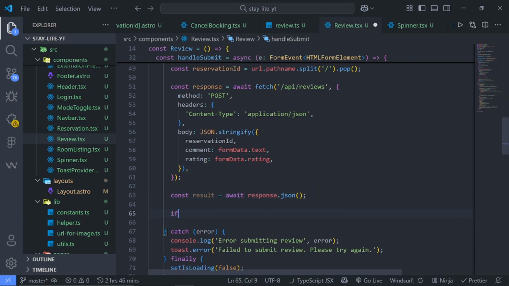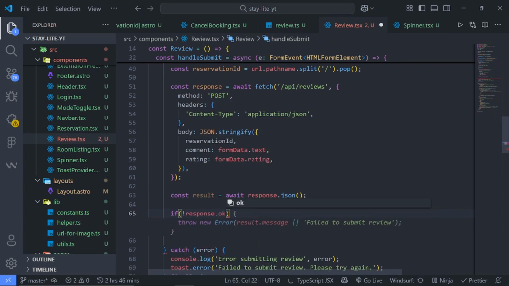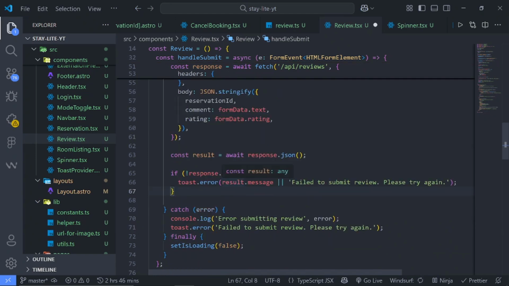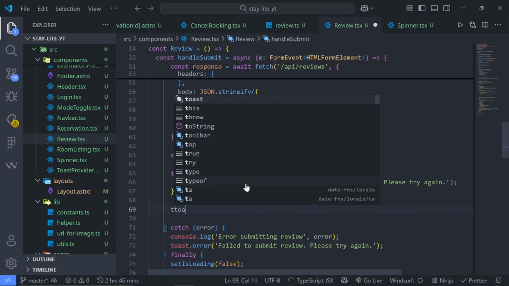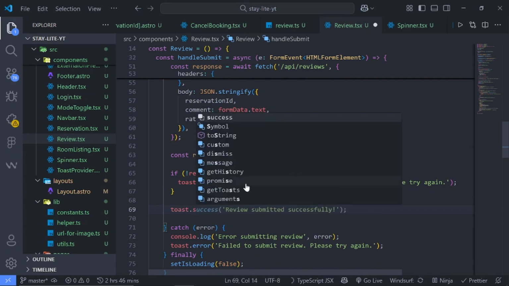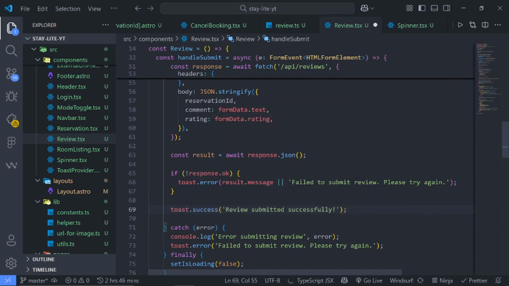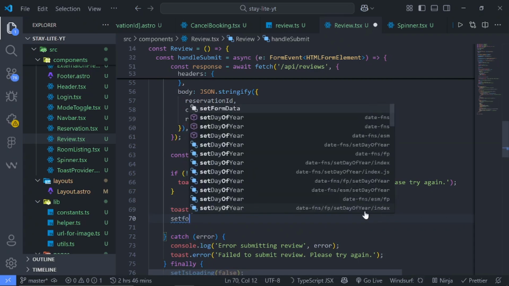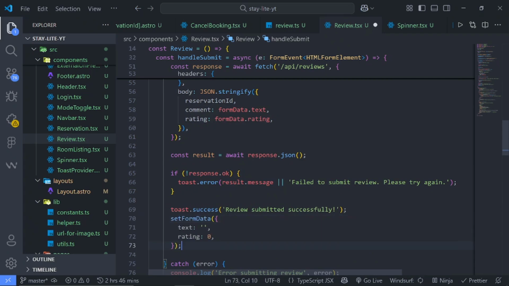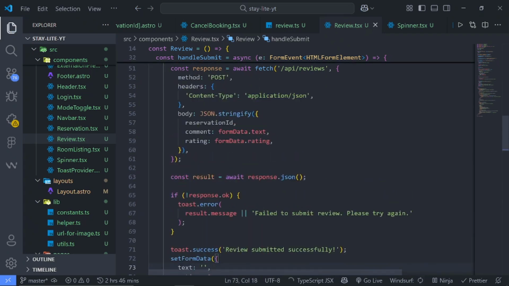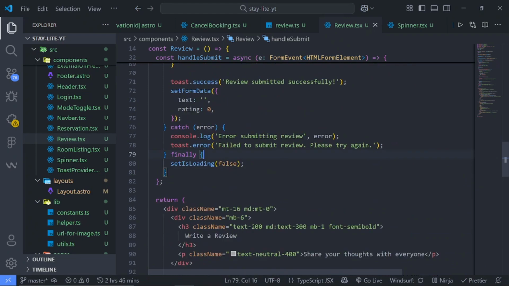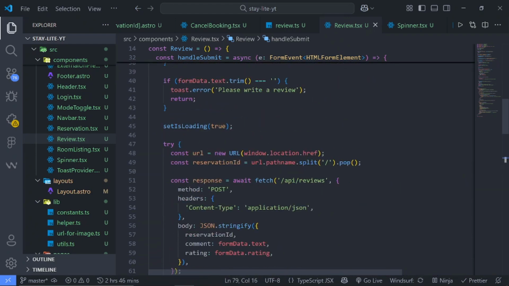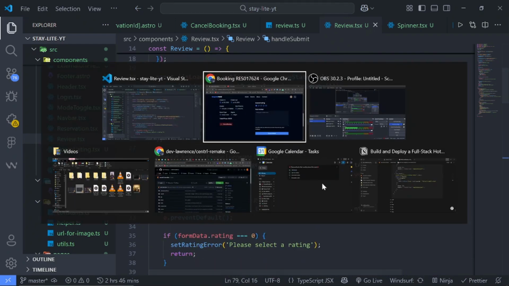And if the response is not okay, I just say failed to submit a review, please try again. Else if it's okay, we just say toast.success and we say review submitted successfully. Then we just want to clear out the entire form data, like so. All right, cool. So the next thing to do is to create this endpoint to test our front-end code right here.